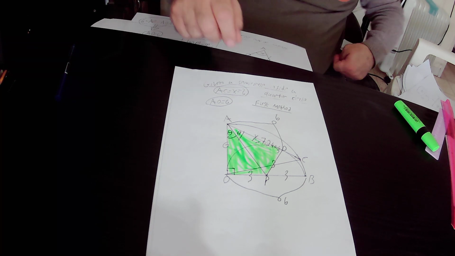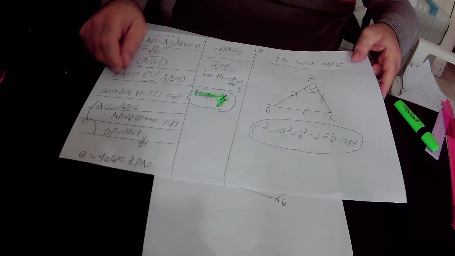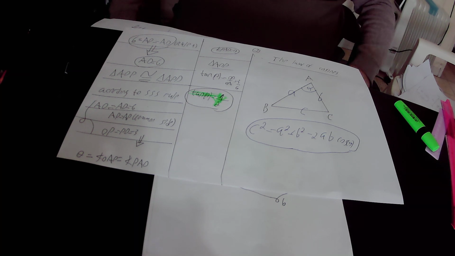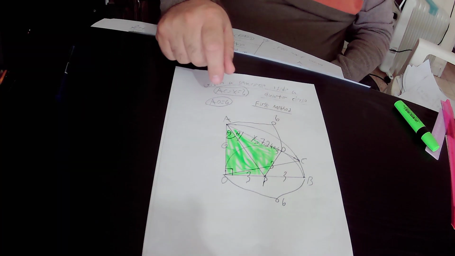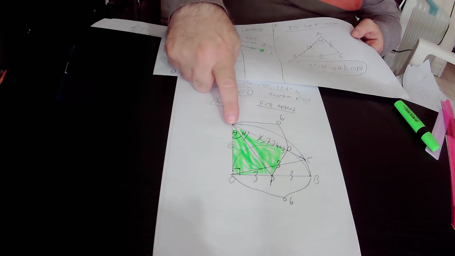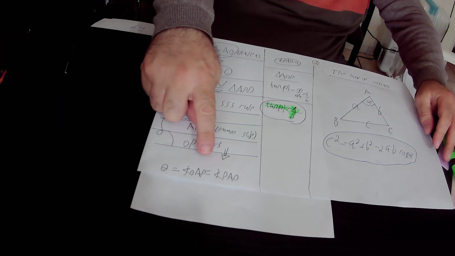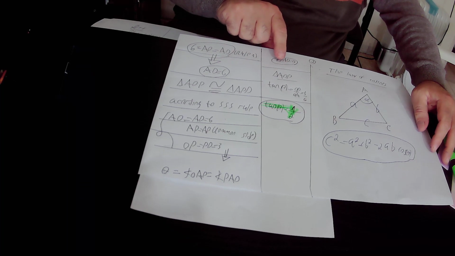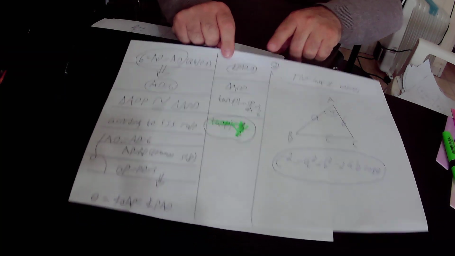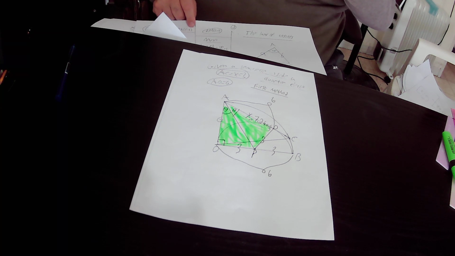And from the fact that those two triangles are congruent, we conclude that those two angles are equal to each other. That is to say, angle OAP equals angle PAD according to the rule that corresponding angles in congruent triangles are equal. So if we define angle OAP as theta, then from the equation theta equals angle OAP equals angle PAD, we derive that angle PAD is also equal to theta. So those two angles are both equal to theta.